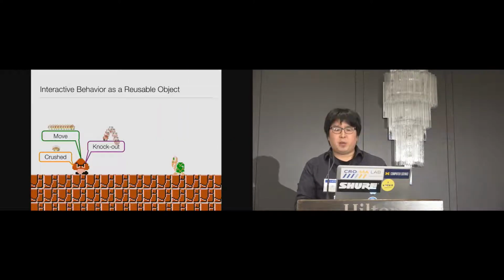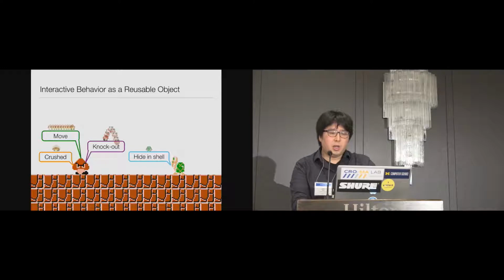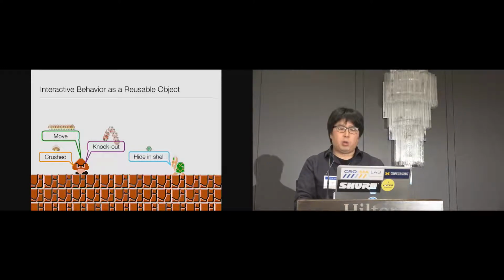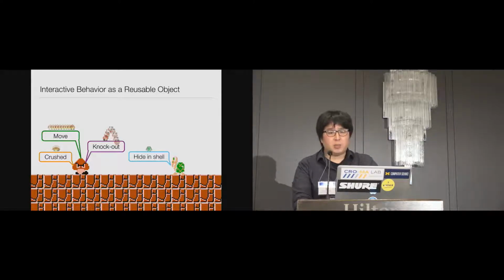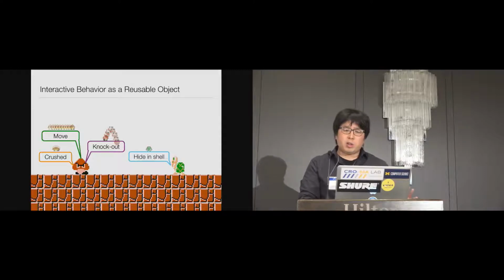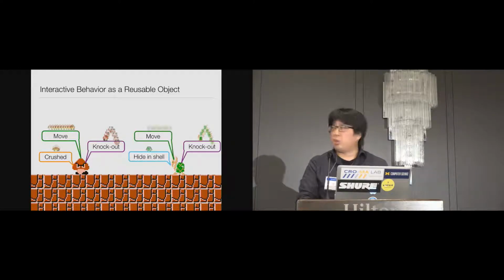Lastly, the created behavior is an object in SketchExpress so that you can reuse it for other visual elements in the sketch. For example, let's say the turtle has its own behavior of hiding in a shell when Mario jumps on it. However, if the turtle moves in the same way that the mushroom moves, or dies in the same way as the mushroom dies, we can reuse the behaviors. A crowd worker can simply create a duplicate of interactive behaviors and apply it to another element.